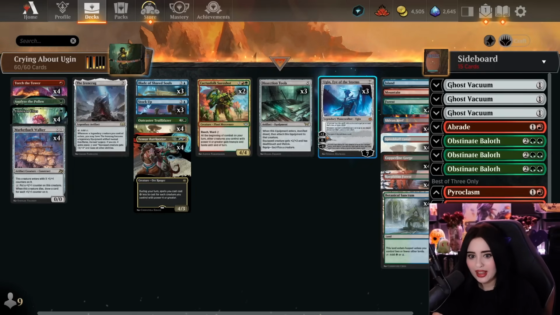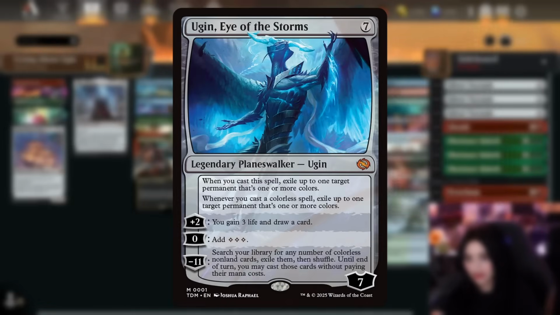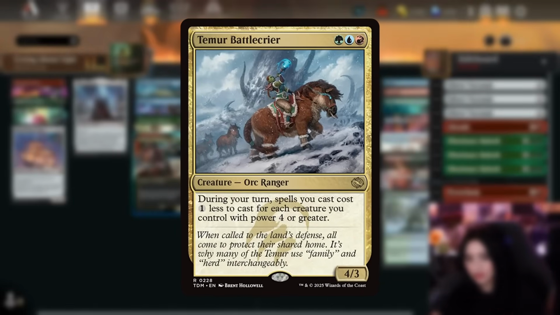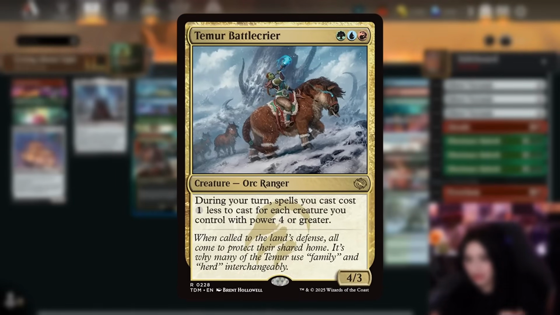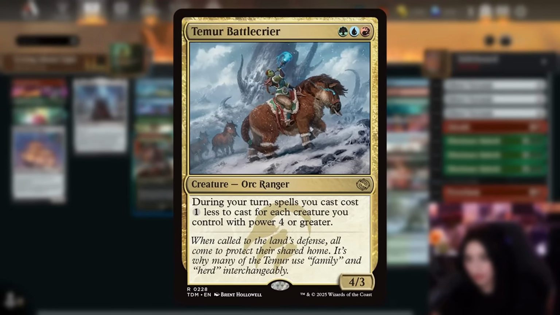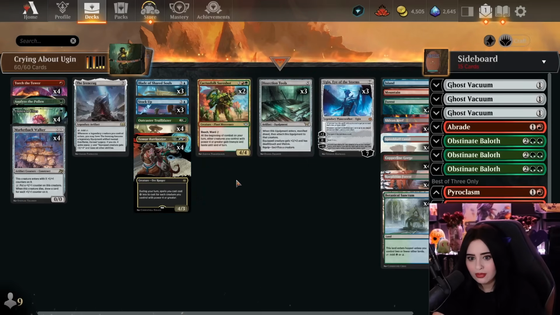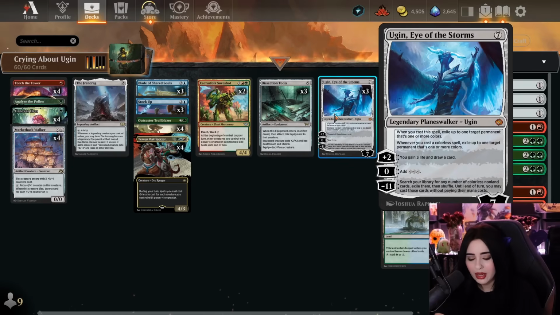So how do we get to that turn 3 1 mana Ugin? The whole deck list focuses around Temur Battlecrier. It's a 3 mana 4/3. During your turn, spells you cast cost 1 less to cast for each creature you control with power 4 or greater. So Temur Battlecrier especially synergizes really nicely with these colorless spells that you can maybe cast for a full discount at one point. Ugin comes into play there, right? It's 7 mana, but fully colorless.